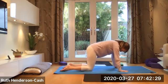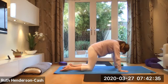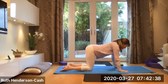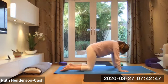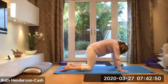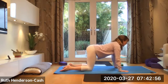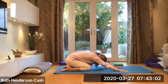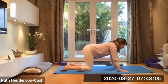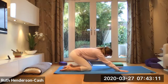Exhale, tailbone tucks, chin tucks. We use our grounding to take that active stretch through the back of the body. Take that again, soften the pelvic floor, the belly and through front ribs as tailbone gently lifts and gaze lifts for in-breath. And exhale, rounding through that back. Inhale again, we're with that cat dip front body stretch. This time as you exhale, neutral through the spine, pushing the hips back for your extended child. Rock forward to all fours for inhale, relax the front of body. Again, neutral spine, pushing hips back for extended child pose.